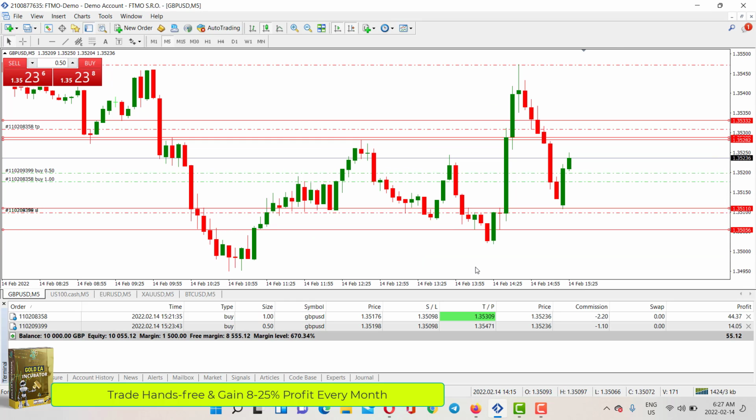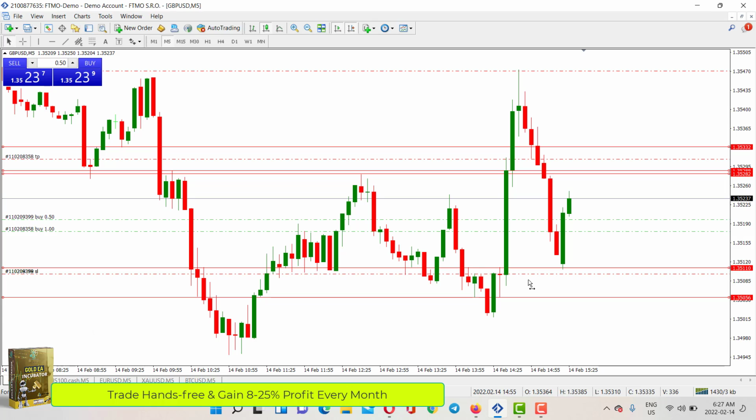It's all about risk management, guys. Risk management, and then you're good. So 1 TP here, 1 TP here. So yeah, I'm actually risking a little bit over 1%, because I have the second trade open as well. But if I didn't, it was less than 1% risk per trade.